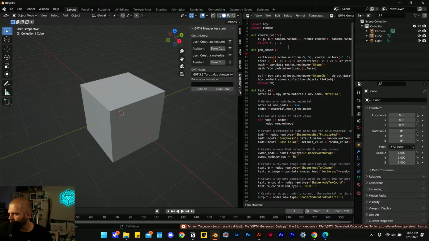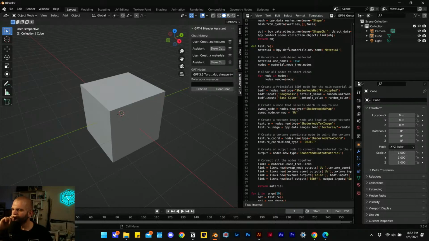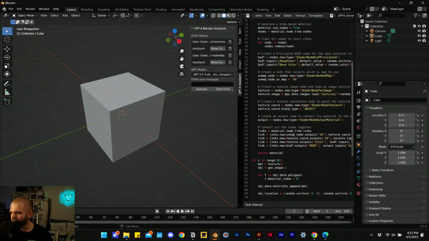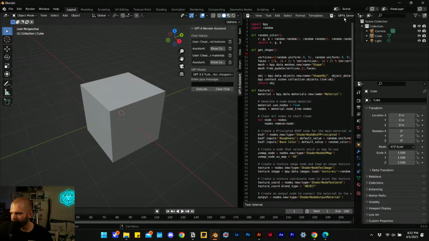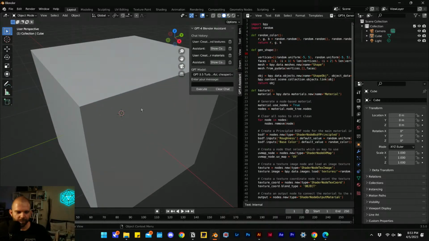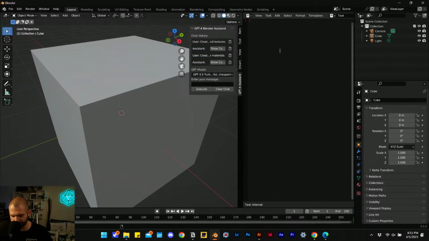Random color. Wait, what? My code is already here from ChatGPT. Did I get off the waitlist as I was streaming? Because I'm not getting the things I'm inputting here. In 1 second. Because that would be very trippy. If I'm putting things into ChatGPT or into GPT-4, and if it knows I'm accessing the plugin and it's just bypassing this over here, I doubt it. I don't know. That's a good one.